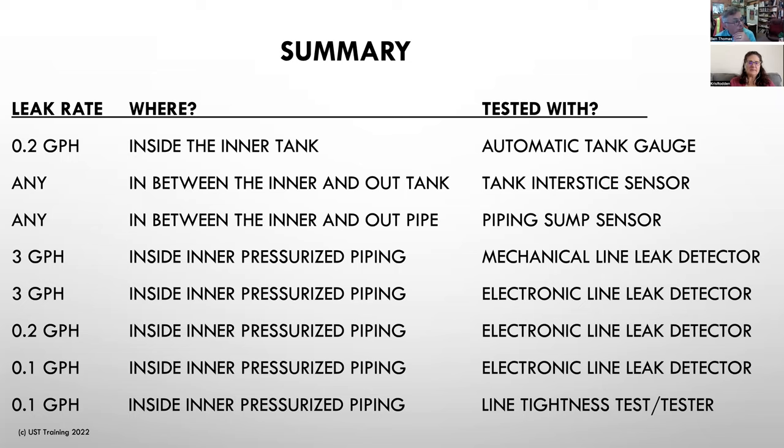A question: are there common age-related failure models that could be investigated prior to a failed test? The wear and tear really happens from the tank top on up to the dispenser. I've seen steel tanks come out of the ground that are 60 years old and look great — they did not corrode and were put in well. It's more about the functionality testing of your equipment than the age of the tank itself.